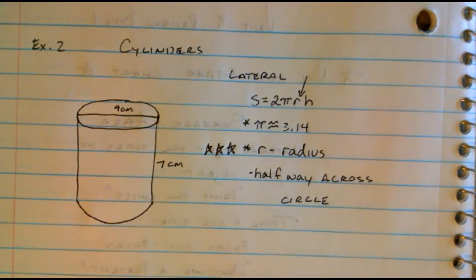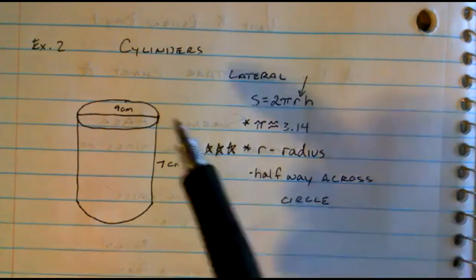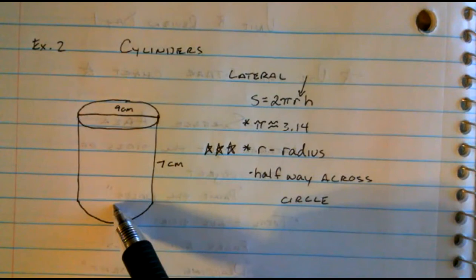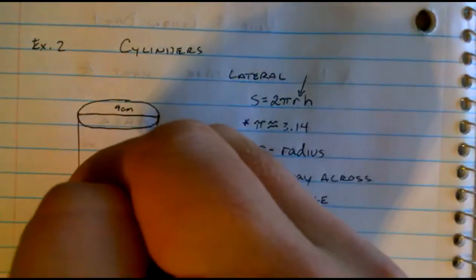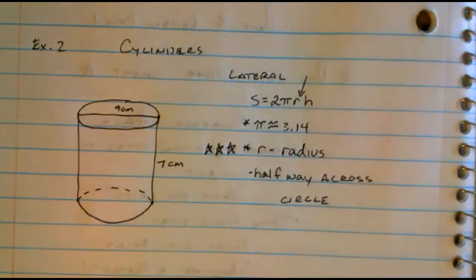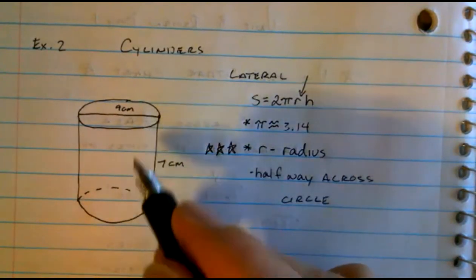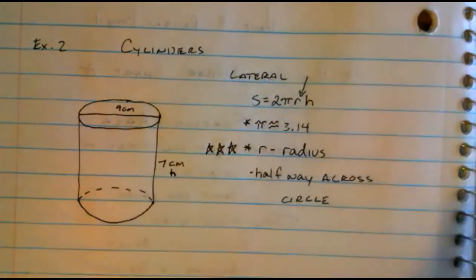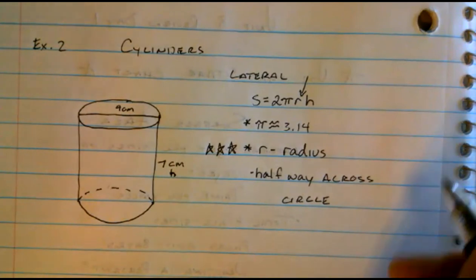For any circular problem, you need radius. Now, H is the same as it was before. H is still the height of the cylinder, or the distance between the bases. Our bases are circles now. So there's one here and then there would be one down here, as the bottom of the shape, if it was there. So we have those two circles and we have the distance between them as 7. So we still know what our height is. That's definitely our height, but R?